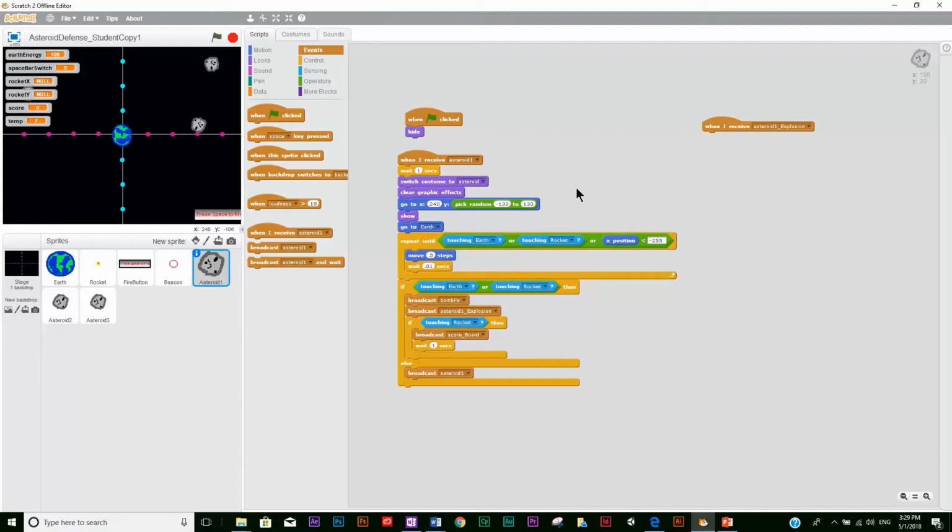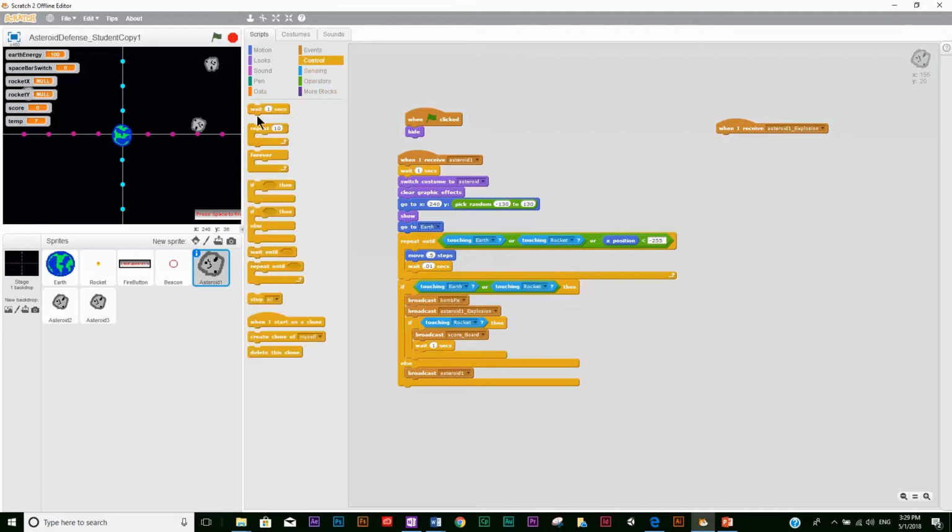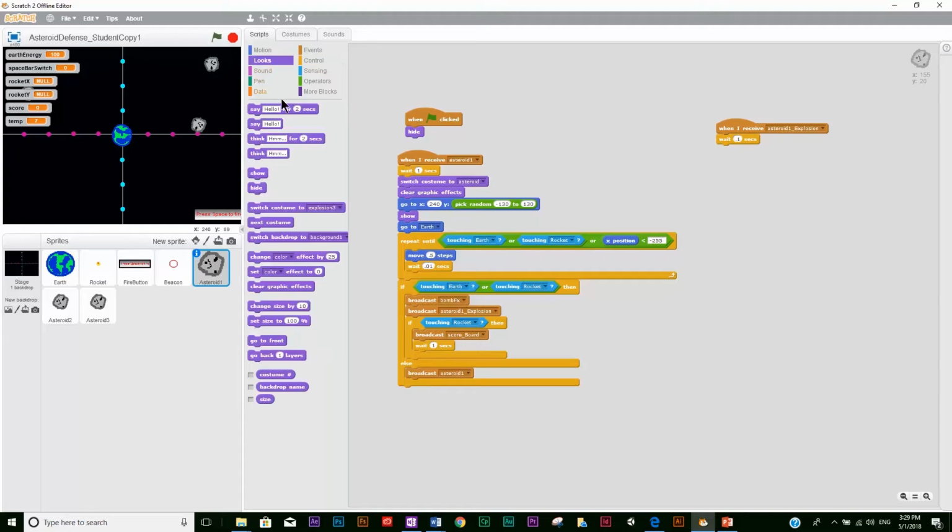All right, next we want to have some effects here for when we receive the Asteroid 1 explosion message, which came from right here. And we want to tell it to change its costume. And remember, we got to slow the costume changes down so that we can see them on the screen. But we don't want them to take too long because we want the animation to be kind of fast since we're destroying objects. And we could be destroying lots of objects at one time.